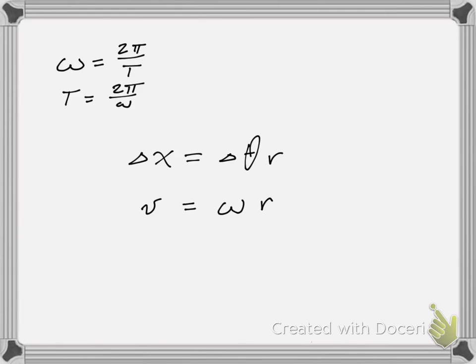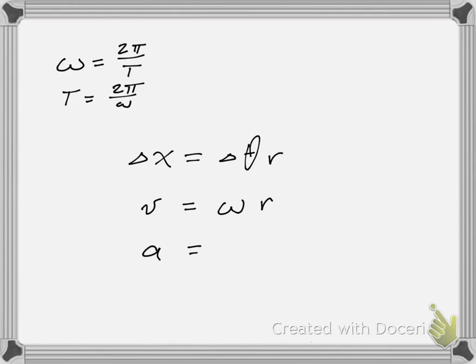Everyone on the merry-go-round is going to have the same angular velocity. In other words, no matter where you're sitting on the merry-go-round, you're going to make it around the same number of times before the ride ends. But not everyone covers the same linear distance. The people on the outside are going to go in larger circles, and so they're going to cover a larger linear distance than the people on the inside, as indicated by this relationship with radius. Similarly, everybody has the same angular velocity, but the people sitting on the outside are going to be going faster in terms of the linear speed.